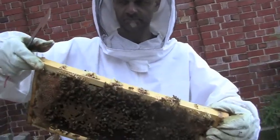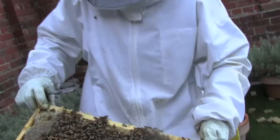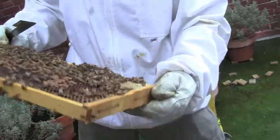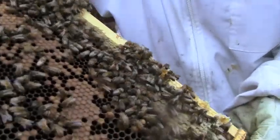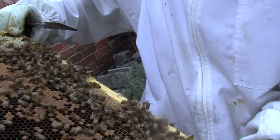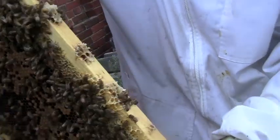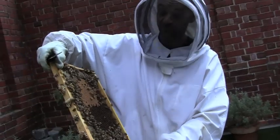We can see no indication of any diseases here. This is the second to end frame and you can see brood — this is full of eggs in the empty areas. There are eggs in those empty cells. Absolutely lovely. Very pleased with that, and I think we'll get a couple of crops off this before the season's out.